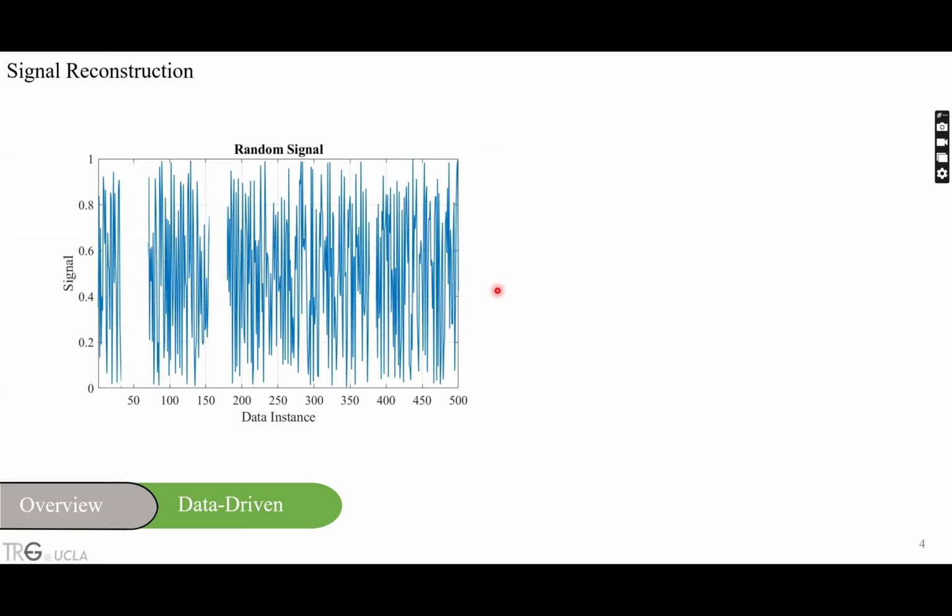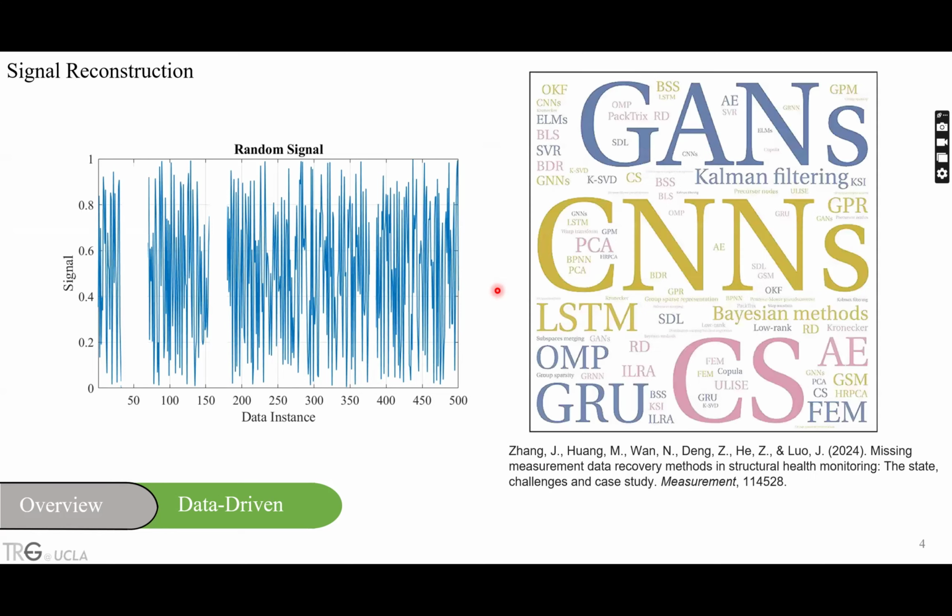People were using autoregressive models and other machine learning models. But now if you look into the literature and some review papers, we can see that deep learning models are dominating fields, like CNNs, GANs, and some old models like Kalman filtering or dimensionality reduction. All those models are no longer usable. Deep learning can give us so much versatility that we do not need those old models anymore.